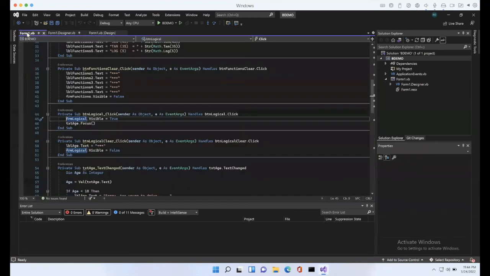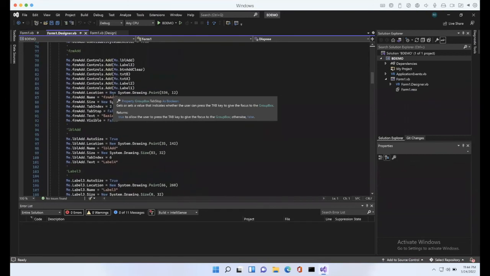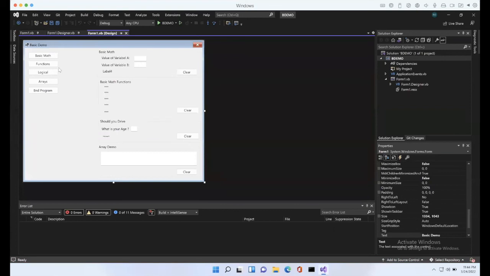Obviously, you can see the progression from GW Basic to Quick Basic, then to Visual Basic for DOS, and now Visual Studio. It's very, very different. But the good thing is that Visual Studio does a lot of the code for you. You're just doing visually what you want, and it types a lot of stuff. So very nice.